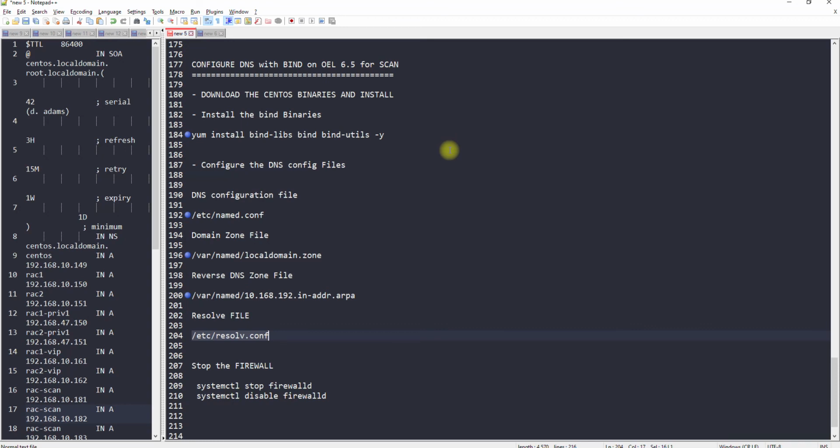But in current situation, because we are setting up DNS server on our own, we can give the preference to the DNS server as ourselves, because we want to serve as DNS server for the two nodes for the clusterware environment. But we can mention another name server as well, which is 192.168.10.1, so that eventually if we really want to access the internet, we can still do so.